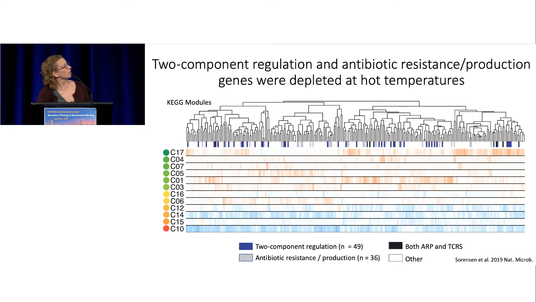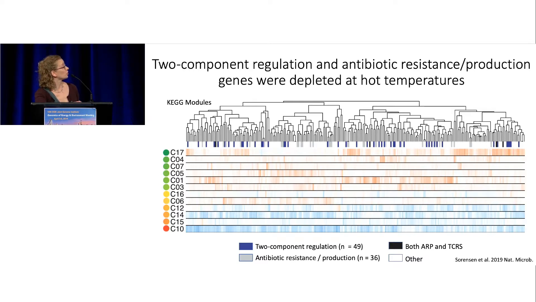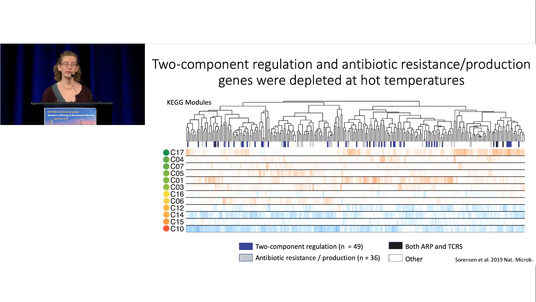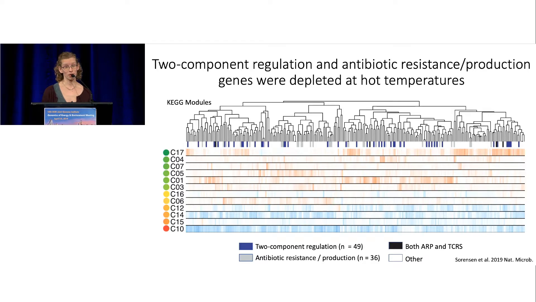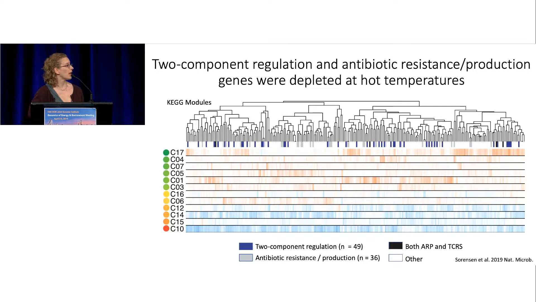In this heat map, cool sites are at the top and hot sites at the bottom; red means enriched and blue means depleted, all standardized and statistically supported. Two functional gene categories consistently and statistically depleted in our hot soils stood out: two-component regulation and antimicrobial production and resistance. We followed up on the antimicrobial production and resistance finding using multiple analytical approaches, including predicting biosynthetic gene clusters, and this depletion in hot soils remains upheld.